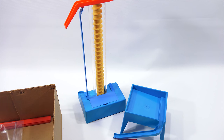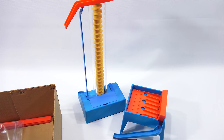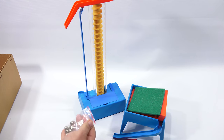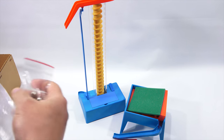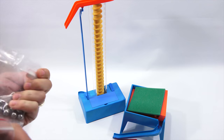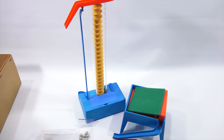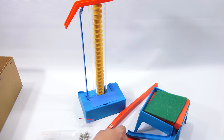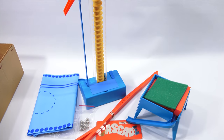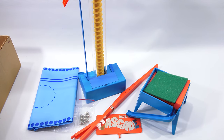Now, I did have to order the marbles, which I did, because that was the only thing missing from this set. So here are the original ones and here are replacements. So they're the same size, just these have nickel plating and these look chrome plated. And then last but not least, there's a couple other pieces here. Part of the tower. And then this big mat. All right. And I know it works. I've tested it. I just have not been able to play it without the instructions and all of the marbles.